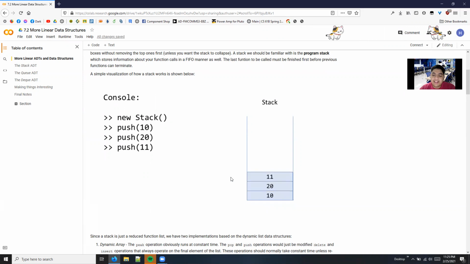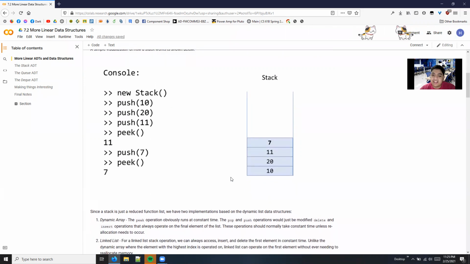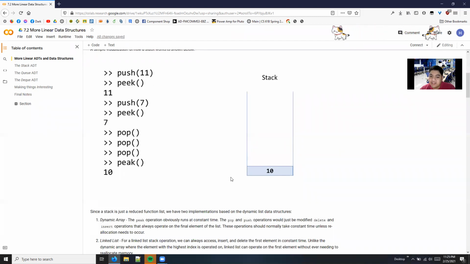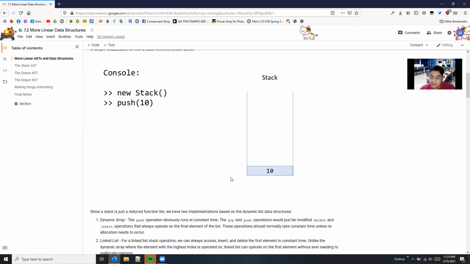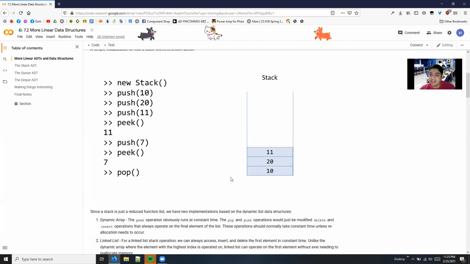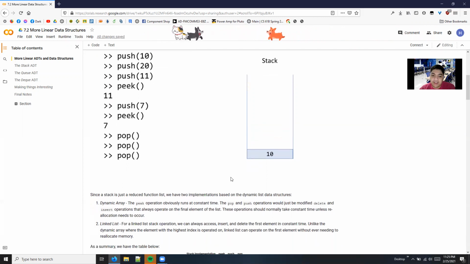So the stack is basically just a dynamic list, but we don't need to access the elements in the middle or a specific part of the list. Only one specific element or one specific end of the list is modified.